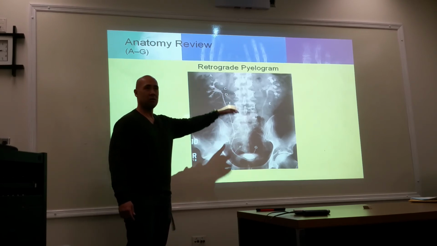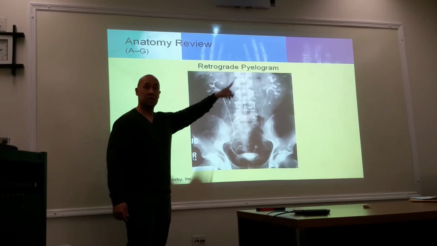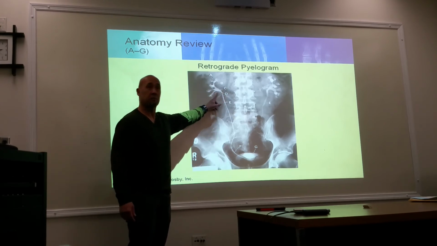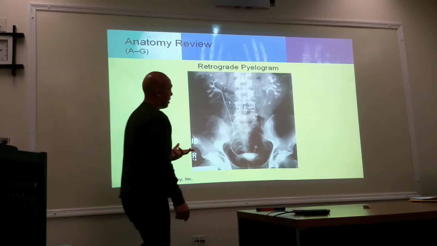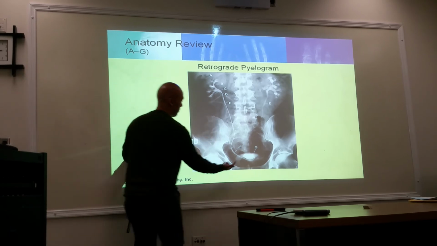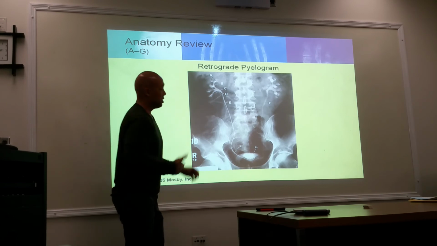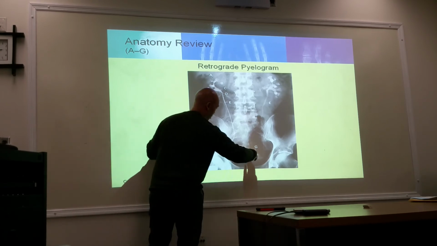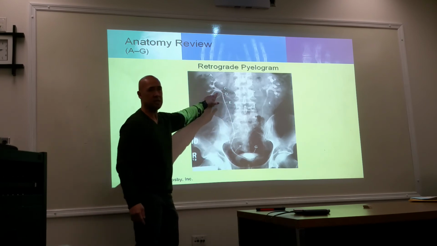What's pyelo? What are we referring to here when we say pyelo? Kidneys. Okay, well, what part of the kidneys? The renal pelvis. Okay, so pyelo is referring to the renal pelvis. So what the doctor will do is put a long catheter through the urethra, and they're going retrograde. So they're going the opposite direction. This catheter goes through the bladder, up the ureter, and the catheter is going to sit up here in the renal pelvis.